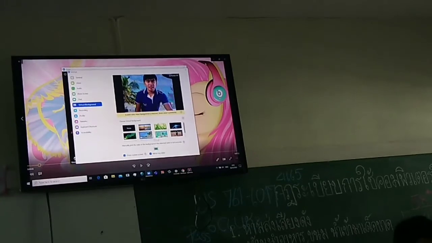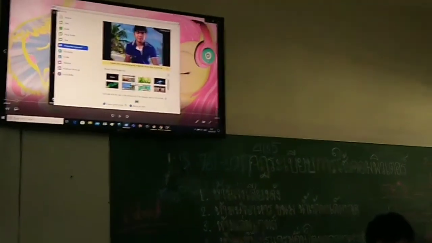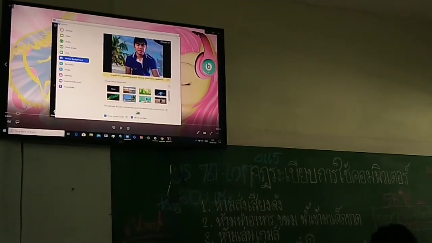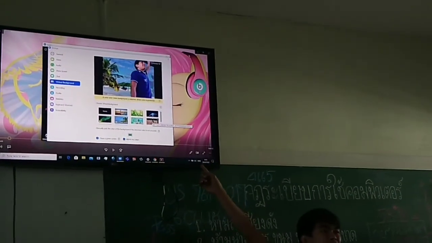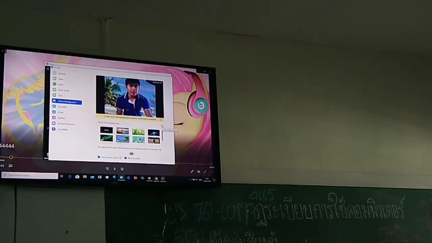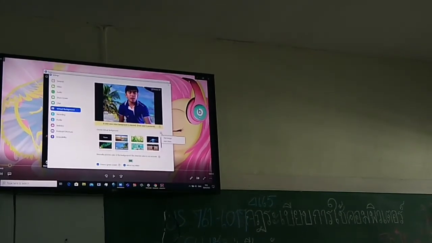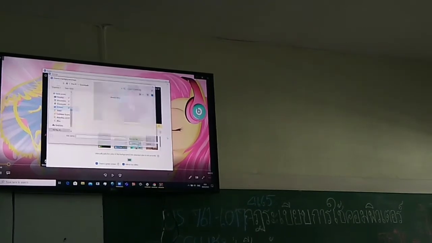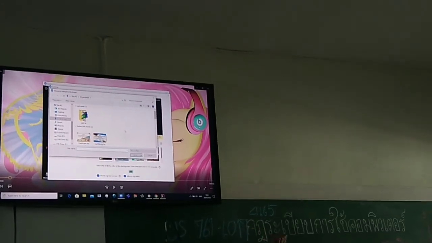Clouds. You can choose the available pictures in your computer. No need for a green screen or white or blue. If you don't like the pictures available here, you can click the plus. There's a small plus here: add image or video. When you click add image, you will find your file in your computer. So I'm sure that you can find the background you want.